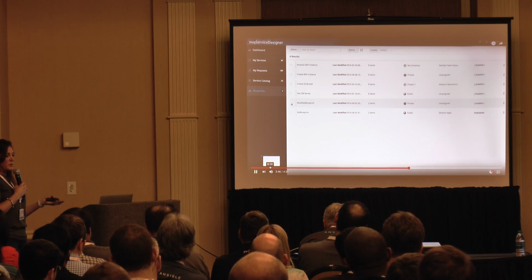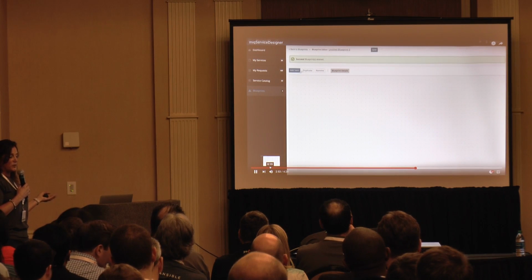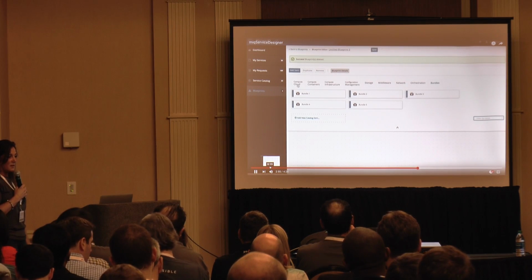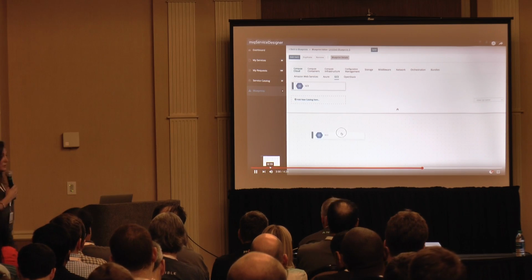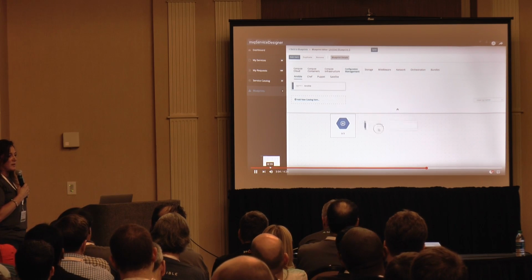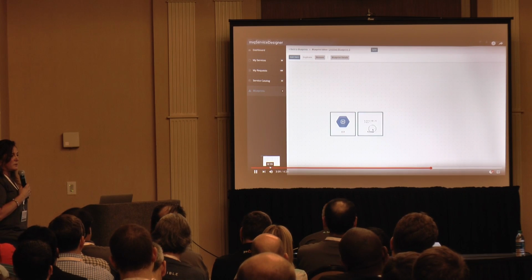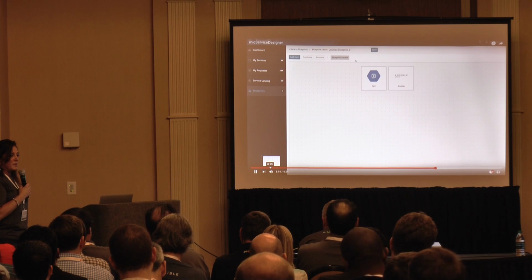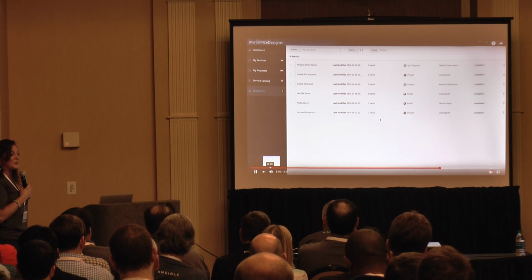We come back into the blueprints area, we see it. We can do a single select and delete. We have a delete confirmation dialog that shows to make sure that you want to delete it beforehand. And in this final step, I'm going to create a new blueprint that has GCE as well as Ansible. And I'm just going to go up there and save that item. Look at the blueprint details as well. I'm sorry, save it, go back to the blueprints and show that I can edit it.